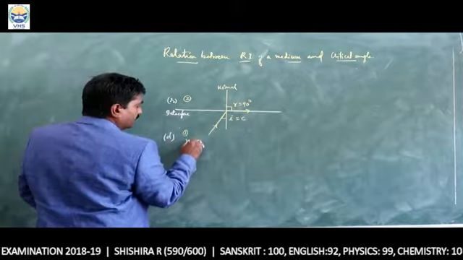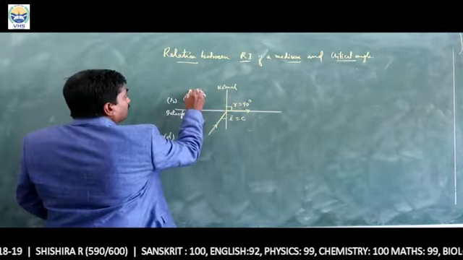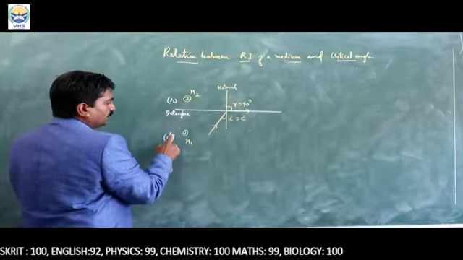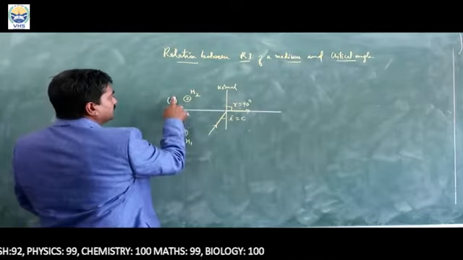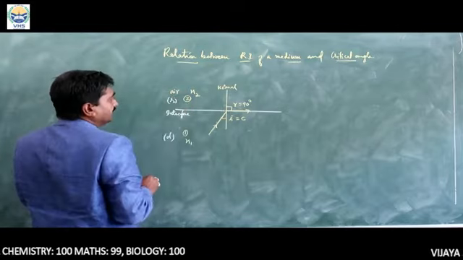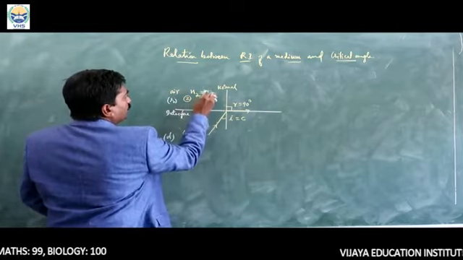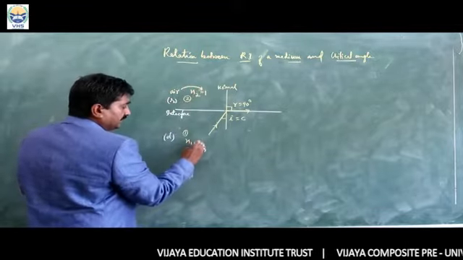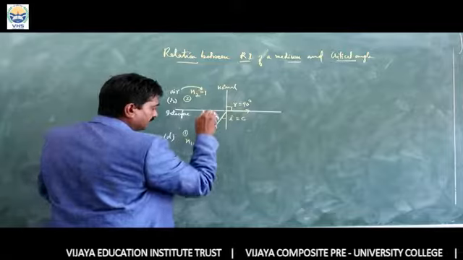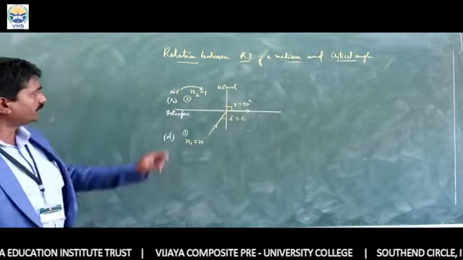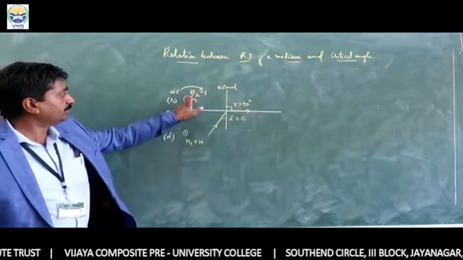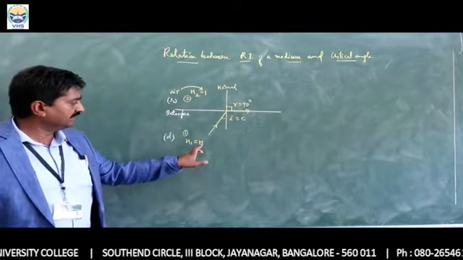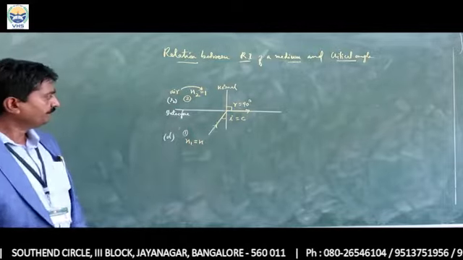This medium is having a refractive index N1 and this medium is having a refractive index N2. For example, if this is the denser medium and this is the rarer medium, for example, this is air, then N2 is equal to 1, which is for air. No need to consider this to be N1. Instead of that, I can take this as N. So, the refractive index of air is 1, that will be equal to N2. Refractive index of the denser medium, I can take this as N1, it is represented as N.